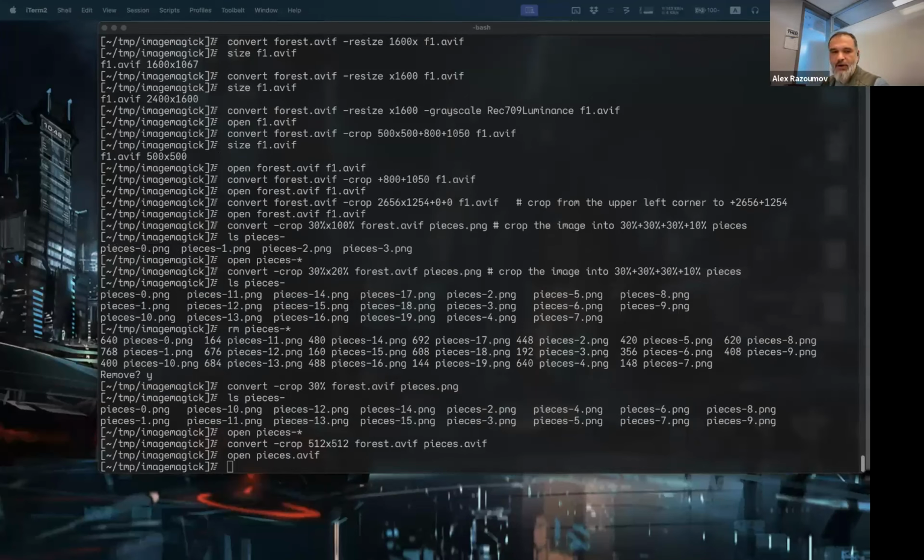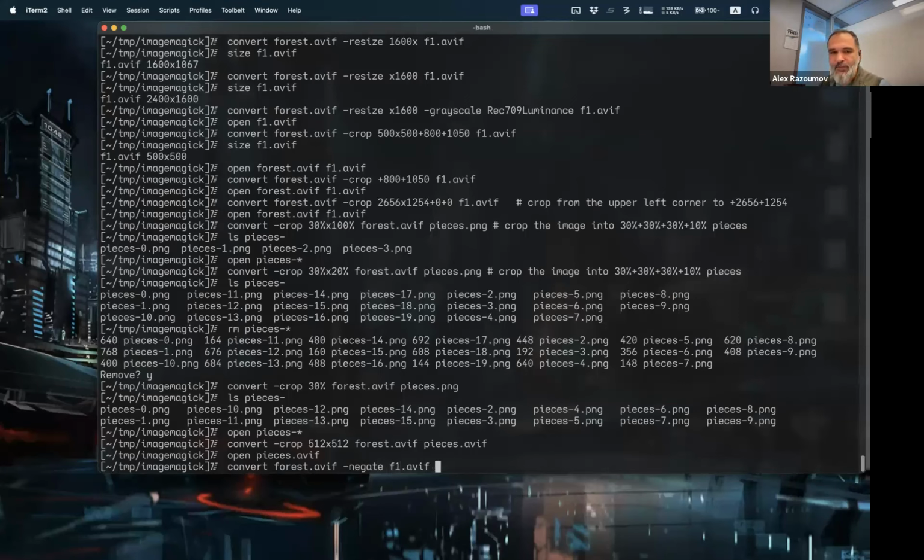Since we started talking about portions of an image, about regions, we can also apply operations to a portion of an image. So let's take our original forest image, and then apply a negate flag to it. So negative operation. So we are computing the negative of an image.